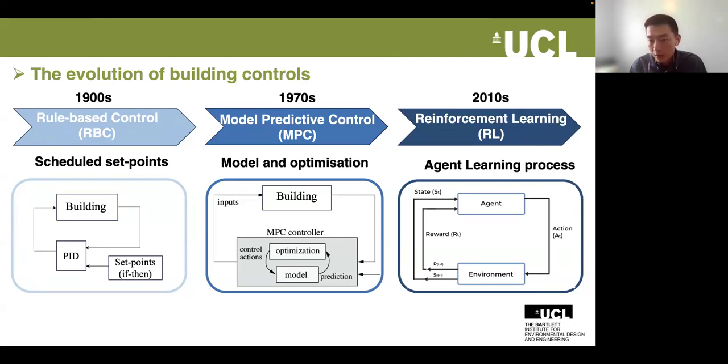Because of these two reasons, we move into reinforcement learning. So how does reinforcement learning work? Basically, through the interaction with the environment, the agent uses its own experience to develop the control logic. In other words, reinforcement learning can be model-free, so we don't need to develop a model to realize this method. In this way, we can avoid the bias in accuracy from the process of model development. Because no model is required, we can save our time and effort. So this is why reinforcement learning is very promising in the application of building controls.